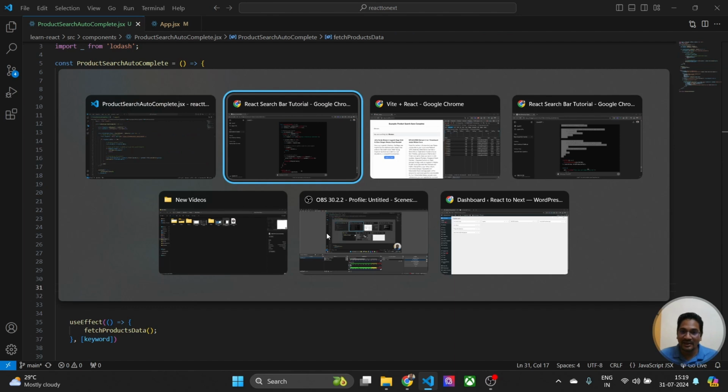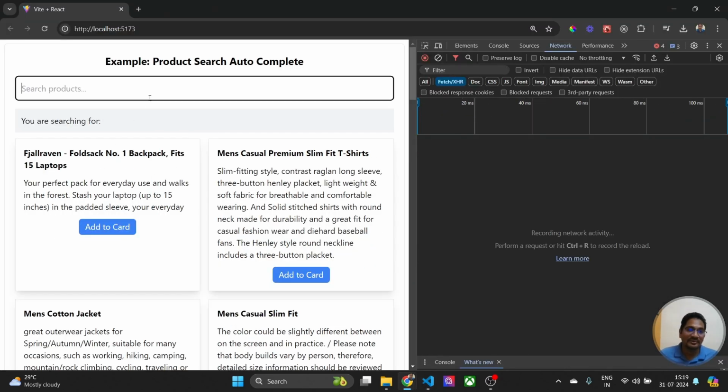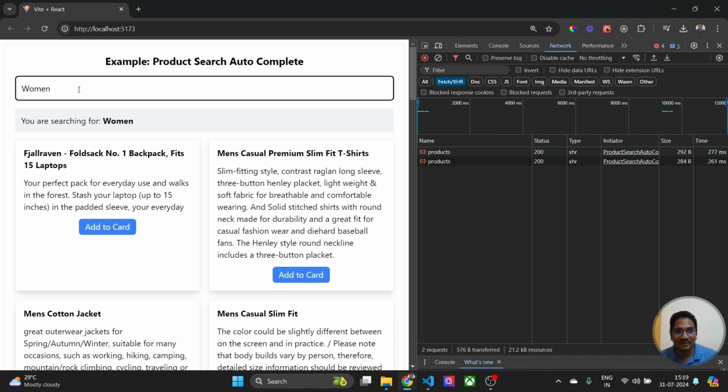So let's try this in the browser again. I will type man here, and now you can see this is calling the API only one time. Let me change it to woman. So now this is calling the API only one time.